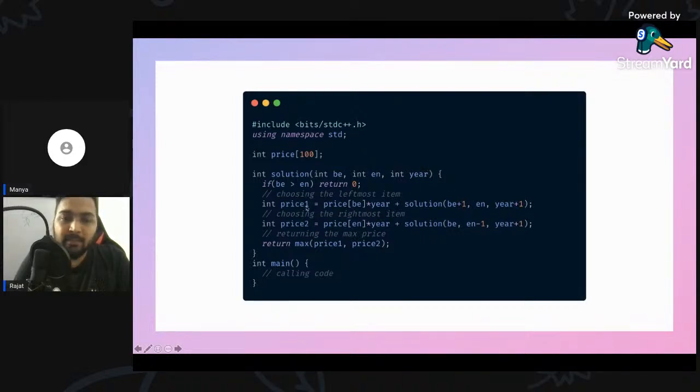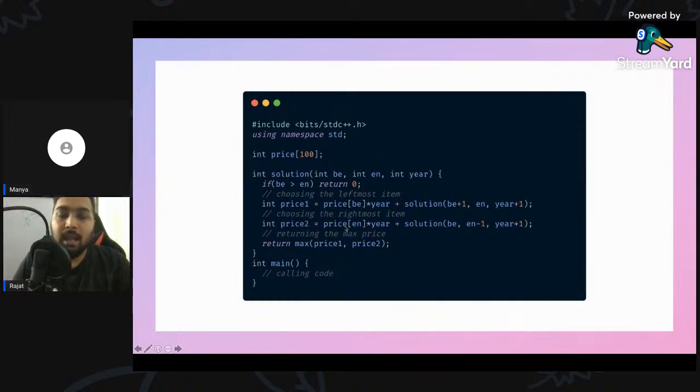Now I have a tree, right? Let's say one path can be, I choose the beginning one multiplied with the year, so this will be my price, plus I'll call it with be plus 1, because I have sold the beginning one, so the beginning index will be be plus 1, the ending index will be the same, and the year will be year plus 1.